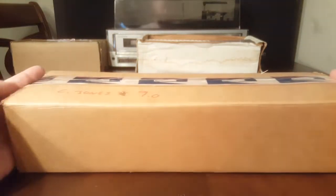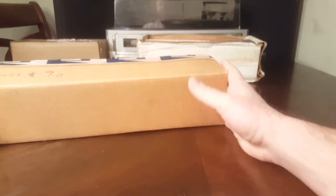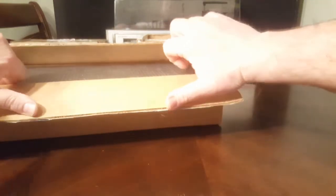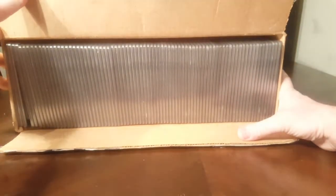All right, I have my very lovely assistant Keely with me today, and she'll be helping me. I did pop open one of these boxes just to make sure it was what I thought it was. So these are long boxes, as you can see, and what's inside is gonna be interesting, to say the least. So we'll just take a quick peek. I mean, there could be the good, the bad, and the ugly in here. But this is what they are. Graded cards. So let's take a look and see what we got.